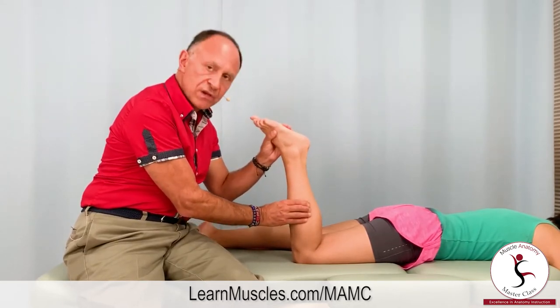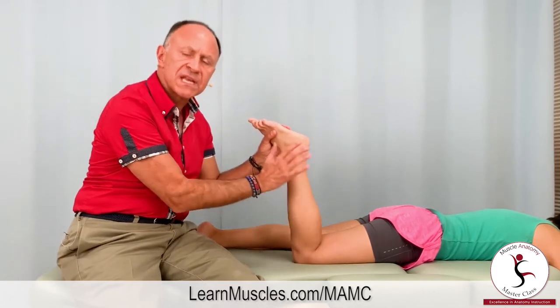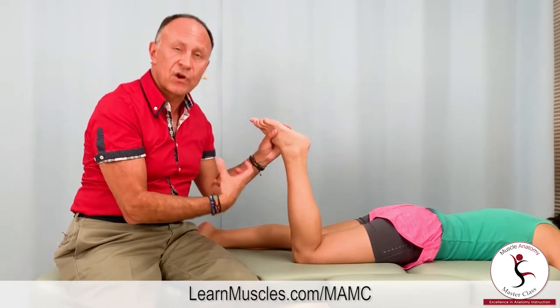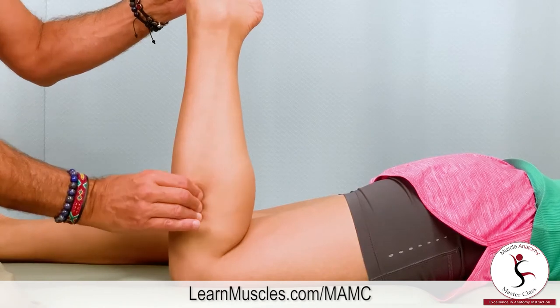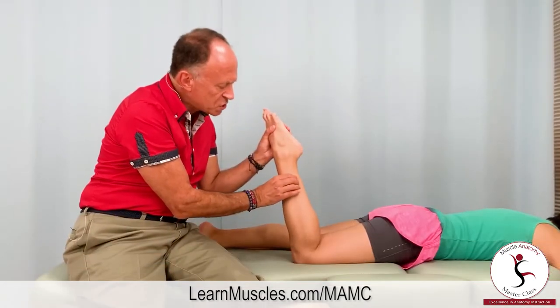Relax there. Make sure you give the client a break, especially when we're working with plantar flexors and with hip flexors, flexors of the thigh at the hip joint. Clients can easily go into a bit of a cramp, a spasm. So go ahead and engage, and just engage as hard as you need to engage. You don't have to contract the joint too hard. And here is all soleus, all superficial there.